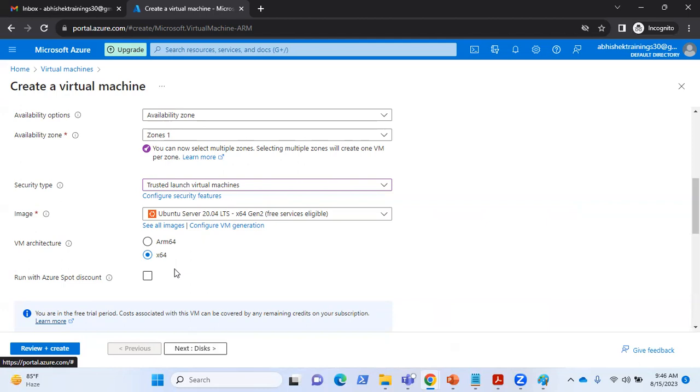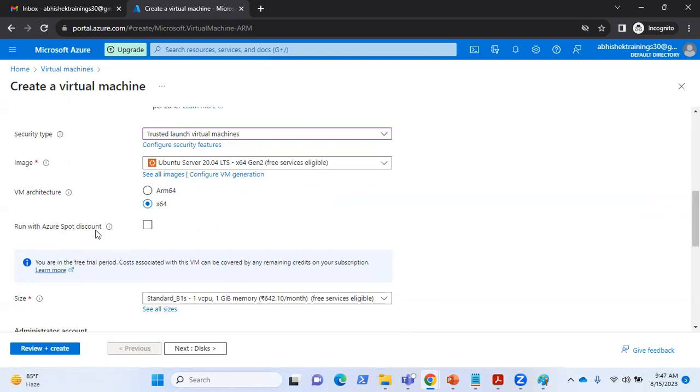It understands binary language. So how much is the calculation or reading capacity? Systems come with 32-bit or 64-bit. These are two kinds of architecture which come with the processor. There are different companies providing them, like ARM64 is one and x64 is the other. So let me choose x64.